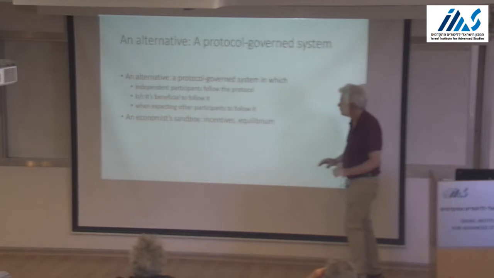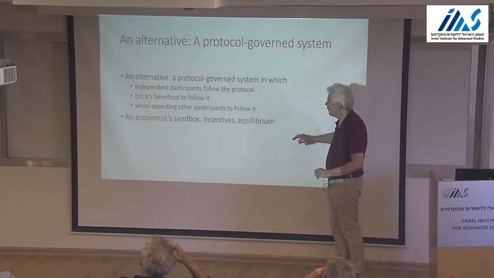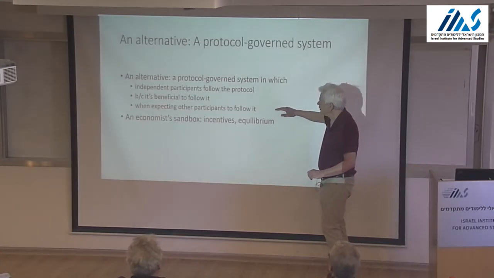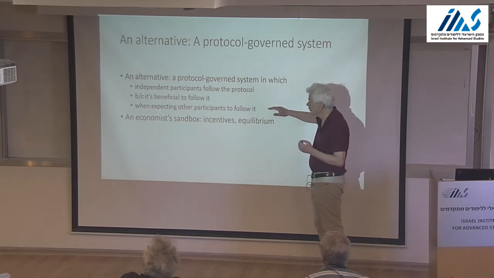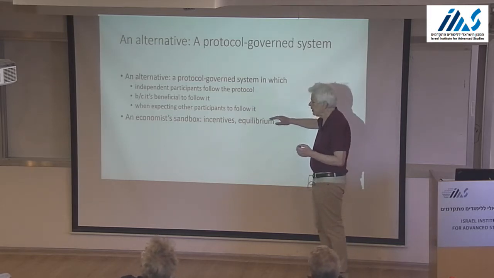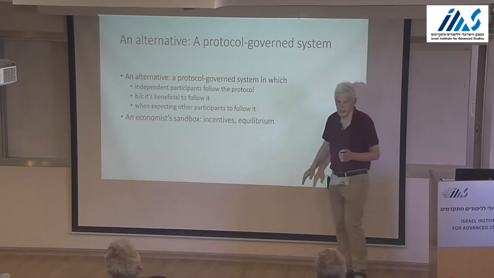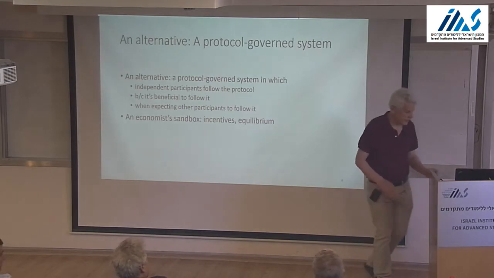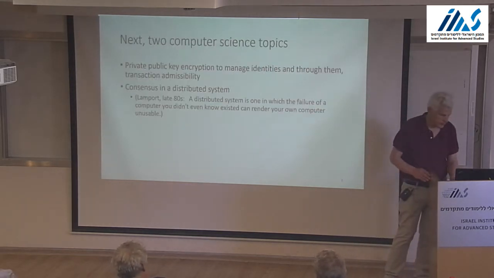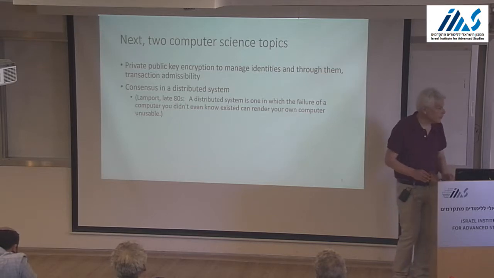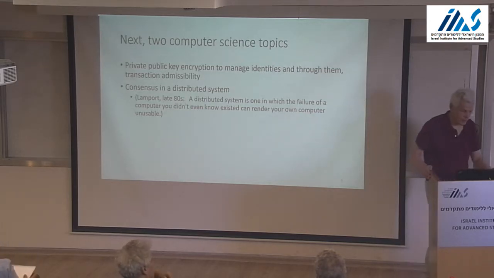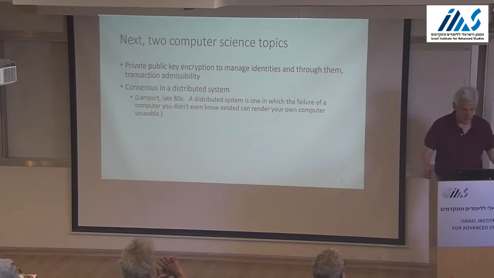When you think about this logic, independent participants follow the protocol because it's beneficial to follow it, when you expect other people to do it. That's really an economic sandbox. It's incentives in equilibrium. And that's how we got interested in that in the first place. So next, in the 20 minutes remaining, I'll try to cover two computer science topics: public-private key encryption and consensus. If not, we'll do it after.